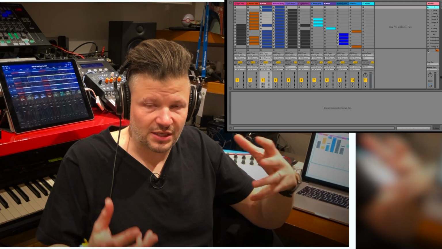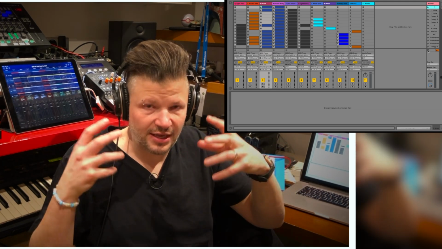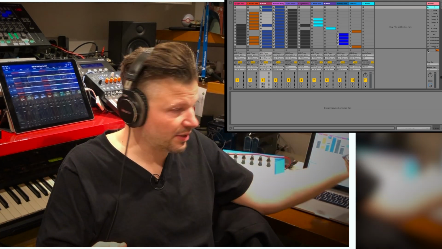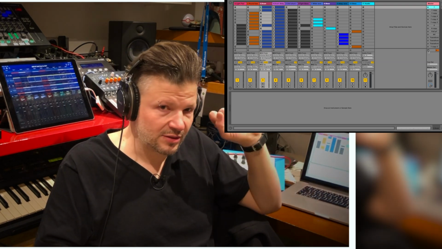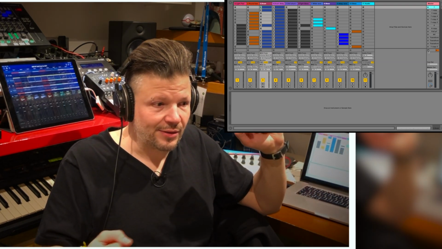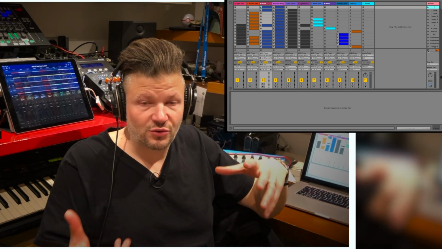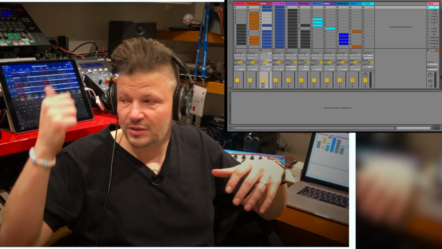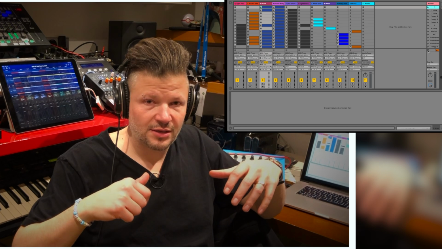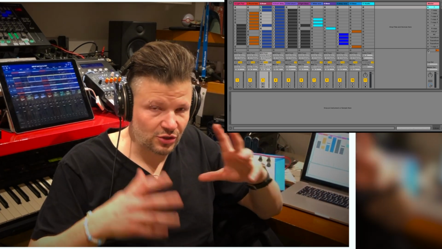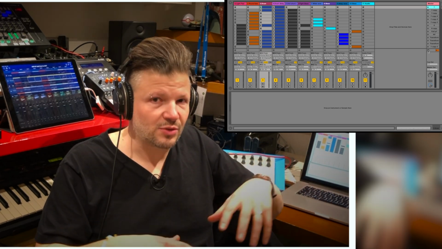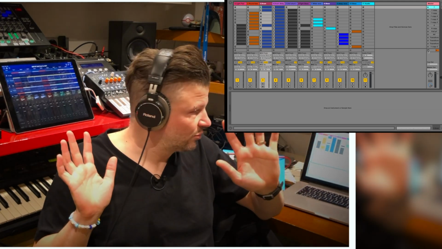So what's cool is that everything that is seen by the iPad as a device right away is also seen by the Mac. On top of that, the other devices that have drivers, like my mixer and my TR-8S, also appear. So not just the ones that are native, but also the ones that have drivers. So it's also pretty cool.